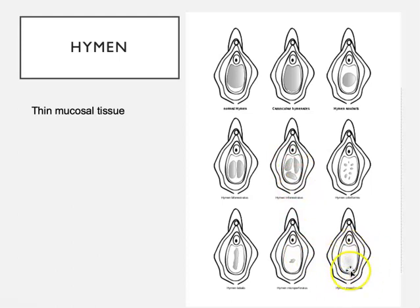The only one that really becomes a big issue is when the hymen completely covers the opening to the vaginal canal. This becomes an issue because when a female reaches reproductive age and begins to have their menstrual cycle, there is nowhere for the menstrual blood to leave the body, and then that can cause infections and sepsis. Otherwise, all of these are normal. Sometimes females are even born without a hymen. It's totally normal. It's just an extra piece of little thin tissue around the vaginal opening. And again, it can have a septum, multiple configurations.